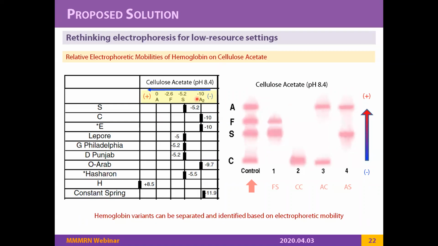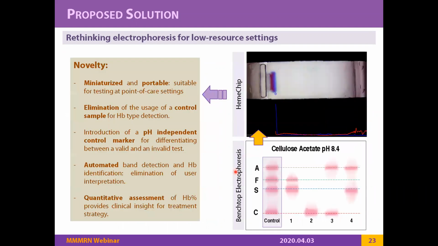If you look at this cellulose acetate based hemoglobin electrophoresis, we see it can detect all the hemoglobin variants that are associated with sickle cell disease, right? AFSC. So it shows that it clearly has the capability to detect the sickle hemoglobin, the hemoglobins associated with sickle cell disease or sickle cell hemoglobinopathy. So what we have done is make an automated system that takes a sample, runs it with a control, and then gives you a result.